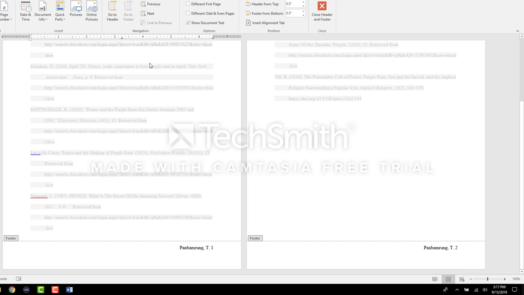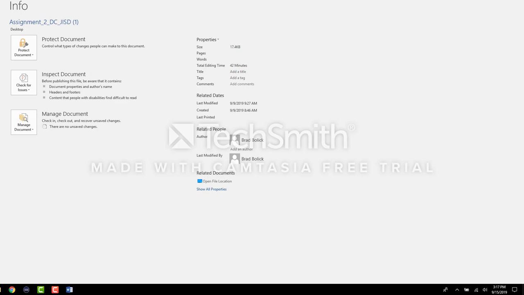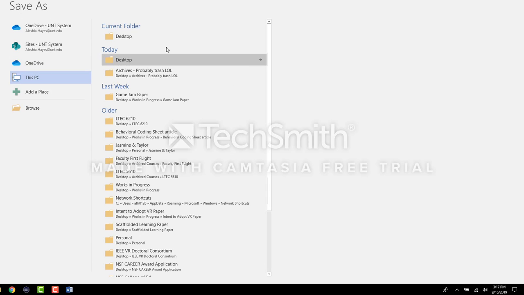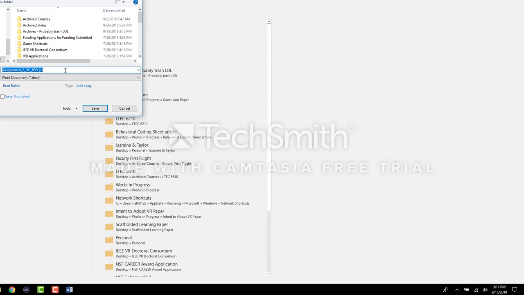Like that. And then I would go to file, save as, and we'll still keep it on the desktop or wherever you want to keep it, but save it as the name of the file that he has, and add your last name to it so that when he's looking for it later, he has an easy time finding it. You can also change the author, because right now it says he's the author and now you're the author. So you can remove his name if you want, or just add your name. And then save.